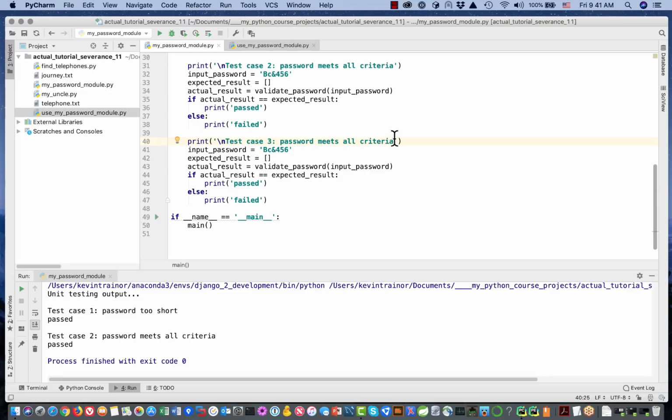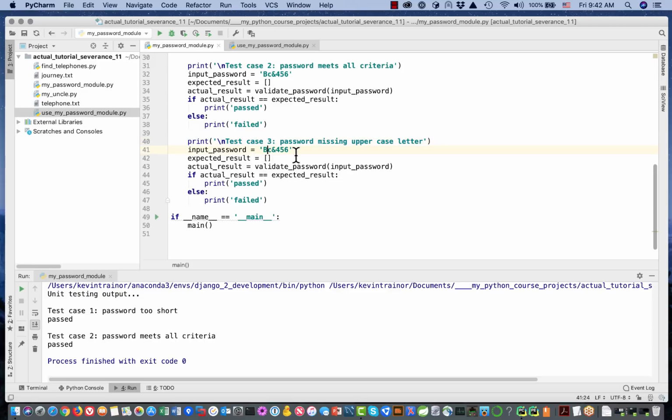And what's going to be the error? Well, it's going to be password missing uppercase letter. Okay, so what would be an example of that?